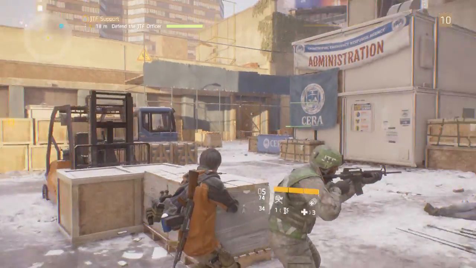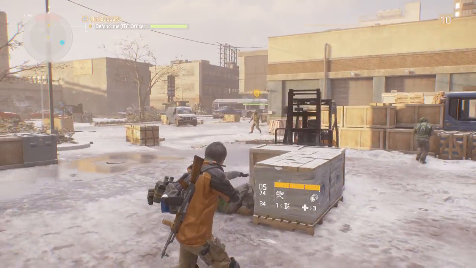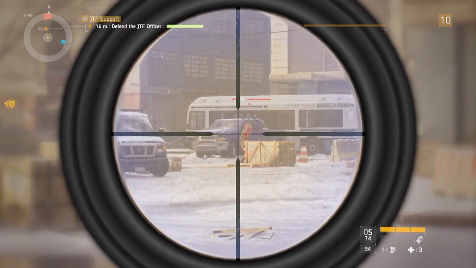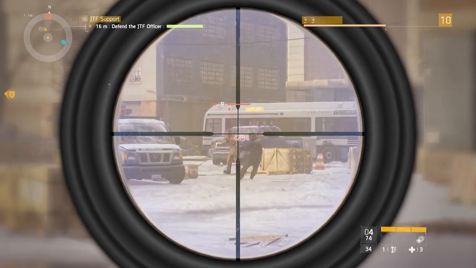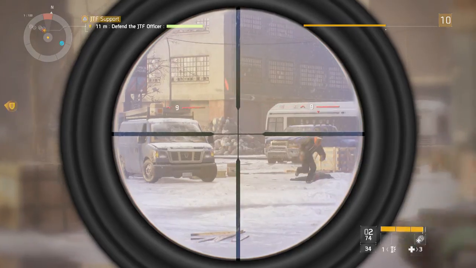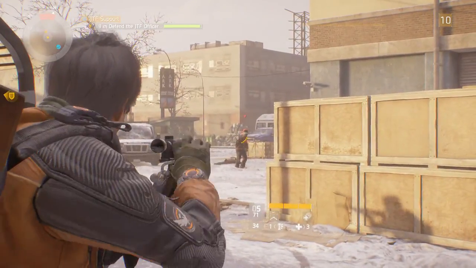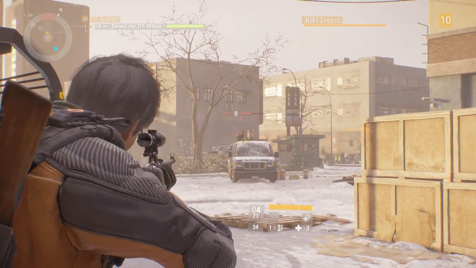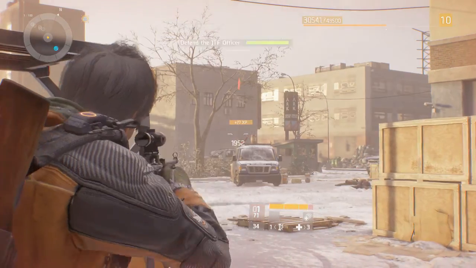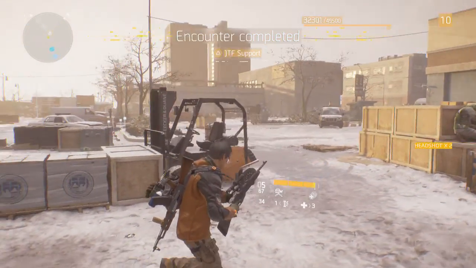I would assume, aren't they coming from behind? No, they can't be coming from behind. Why are you looking that way? Fight tactically and we... Oh my god. Take those cowards out. This guy can't hit me. Oh, I wanted the collat. Nailed it. Don't let him hit. How did I miss that? Target is secure. No more hostiles detected.